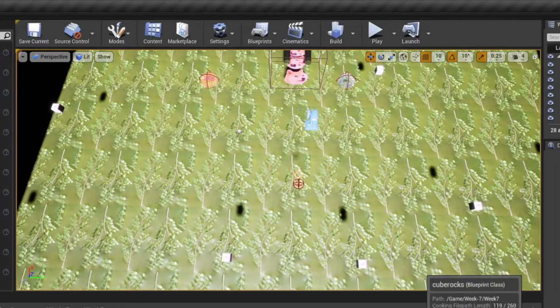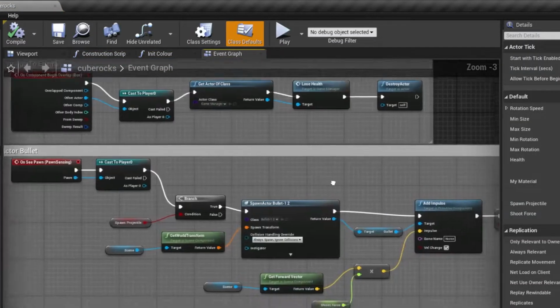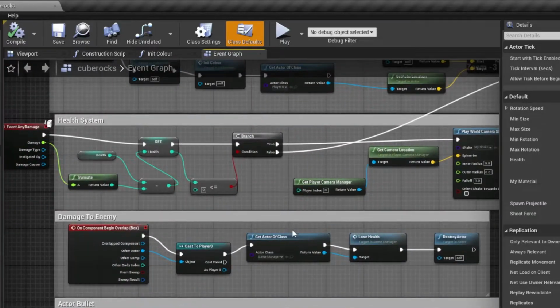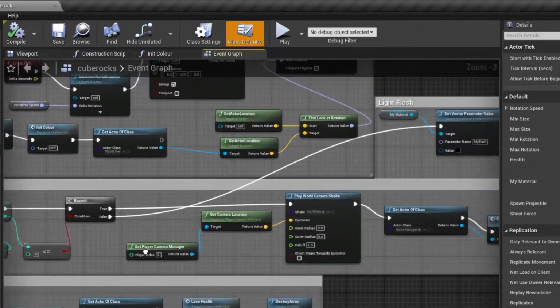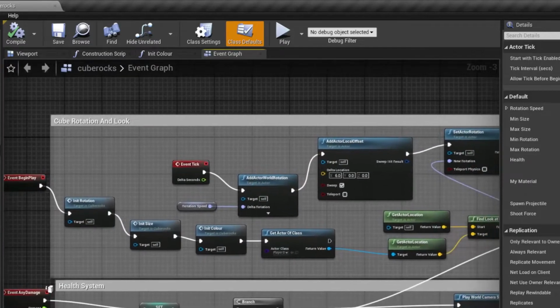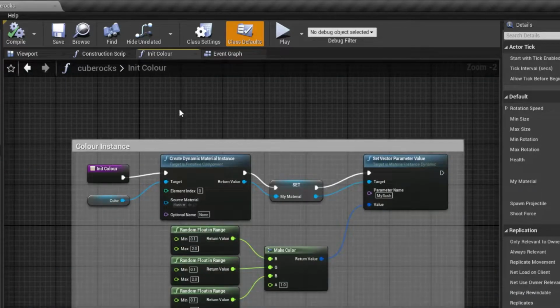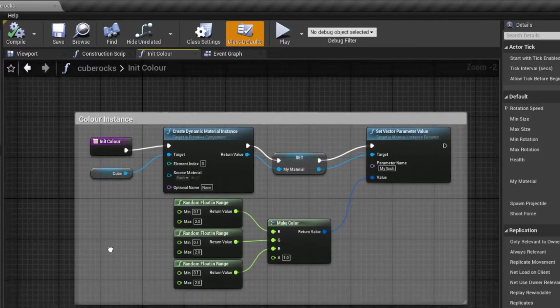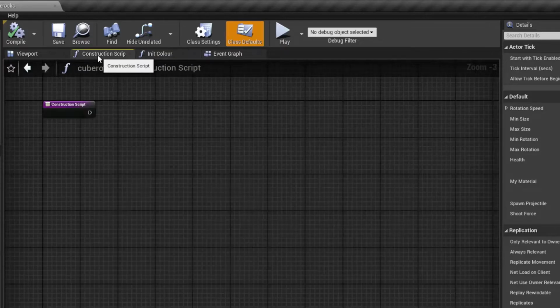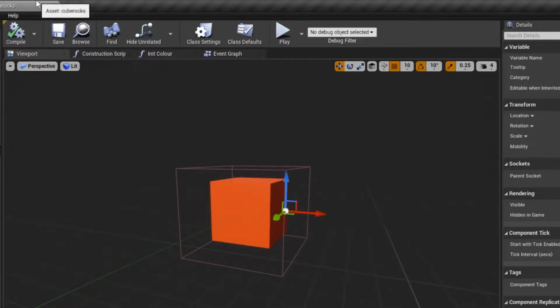Okay, we also have our Q-Brox code. So we have the actor bullet, we have damage to enemy, health system, a light flash, and a cube rotation and look code. We have our init color code, so this is the color instance, and this is all it is. This is all it looks like, and it has a little hole there so it can shoot at you.